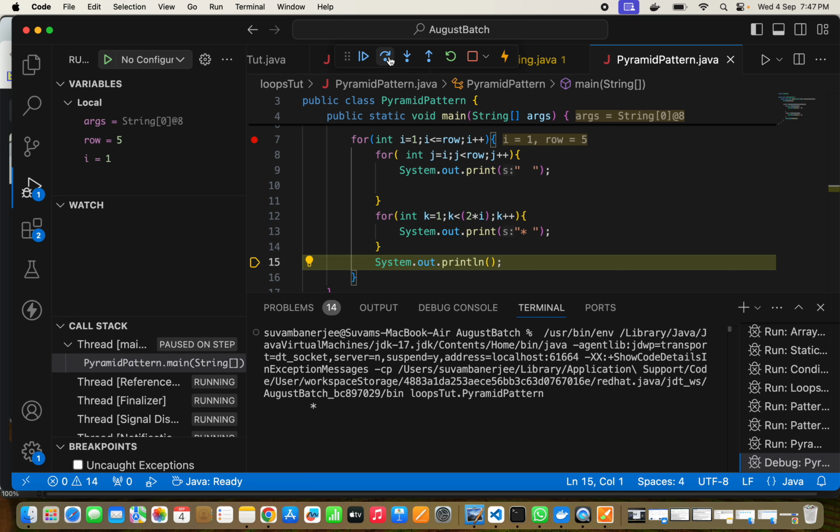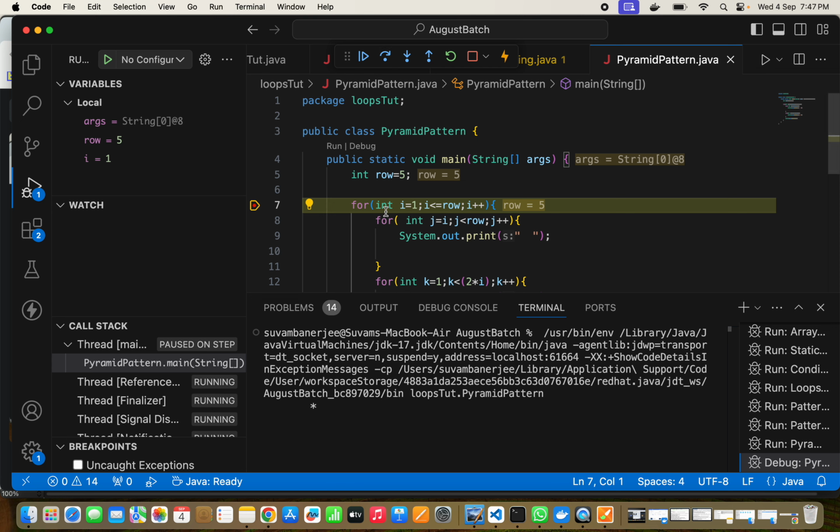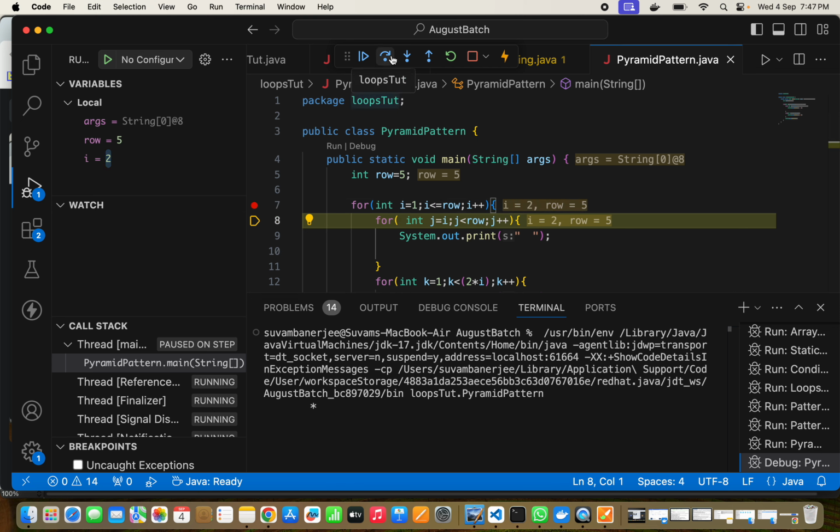Now again step over, going to the outer for loop, right? Then again it will go to the inner for loop. So i equal to 2 and row 5. That means how many times will this loop be executed? Only thrice: 2, 3 and 4. The value should be 2, 3 and 4.